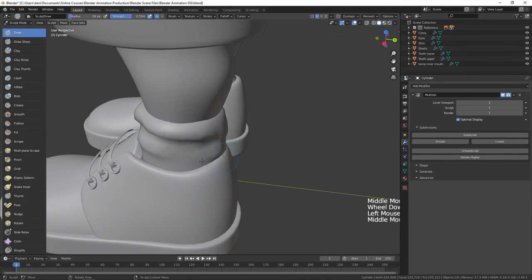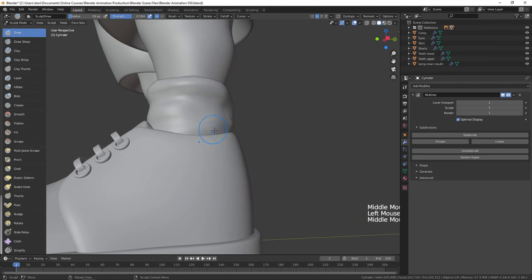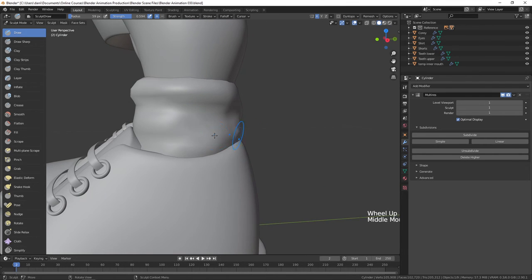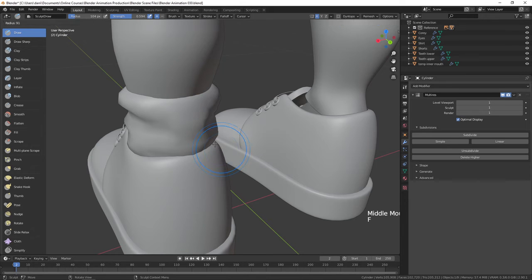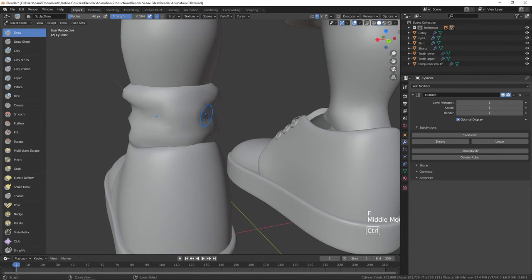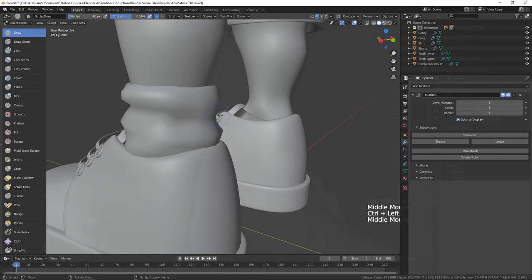Just however you think it could use a little bit of sculpting to get a sense that this is a sock that's got creases and folds in it. I think I'll add a crease in here again.